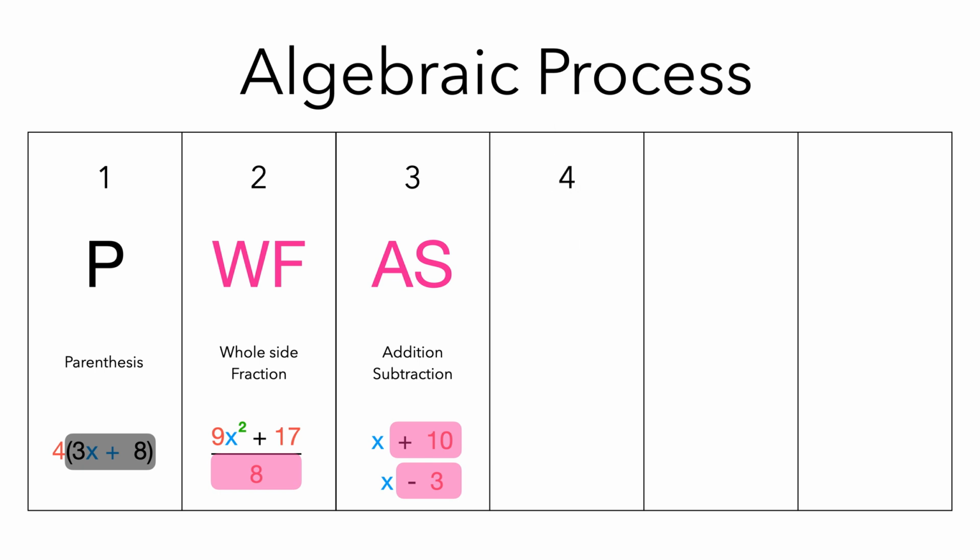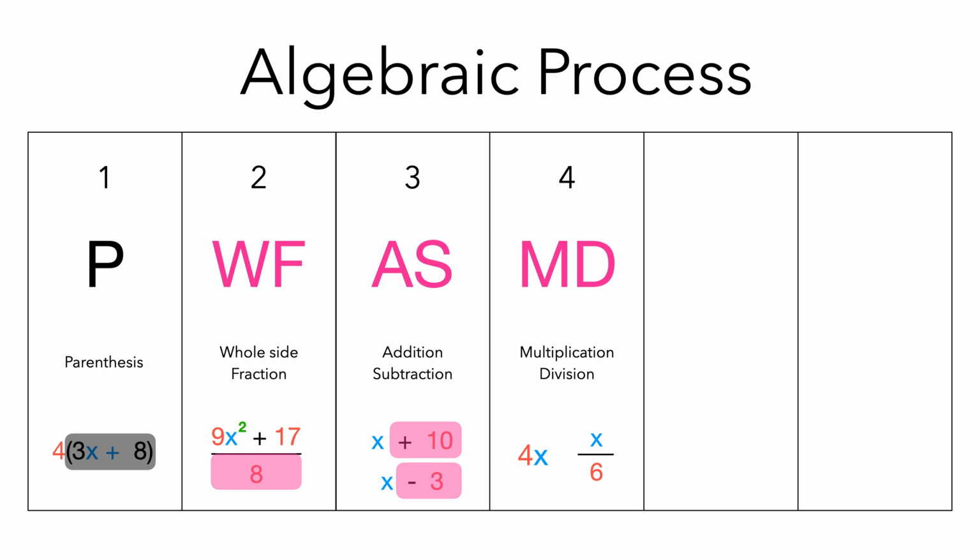Fourth thing we're looking to get rid of is multiplication or division. And again, in this case, most of the time when you see multiplication when solving problems like this, it's going to look like this, 4x. So this confuses people sometimes. So really what that is saying is 4 times x. So 4 times x is what you're looking at there. Division would look something like this, where you have something like x divided by 6.